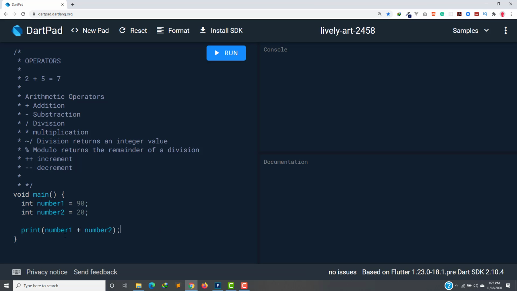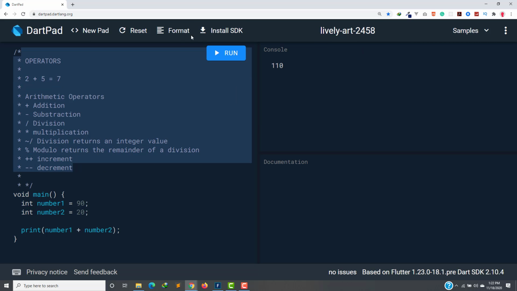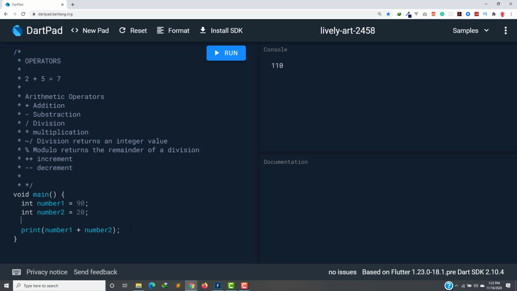Now I have this expression. I want to display what I'll get when I add the two of them. So obviously 90 plus 20 is 110, so we should see 110 in the console.